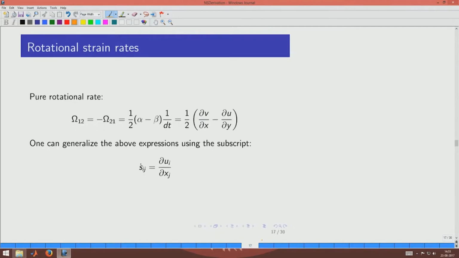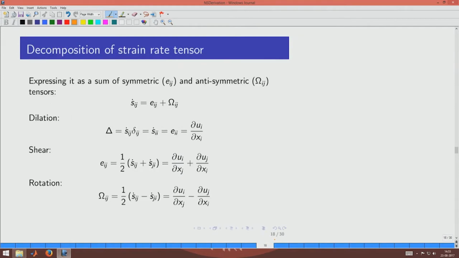Okay. And similarly, the rotation also can be written, the difference of those angles, that gives you rotation. So, you could see that this quantity is a very generic quantity. It is a strain rate tensor, and it has basically the diagonal terms and off-diagonal terms, and they seem to have some meaning. So, we see that the diagonal terms alone are related to the dilation, the sum of the off-diagonal terms is related to the shear, the difference of the off-diagonal terms is related to the rotation, and the velocities themselves in an absolute way are related to the translation, which we are not bothered about at this moment, because we are only looking at the differentiations.